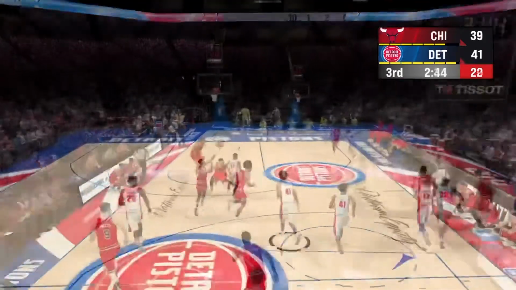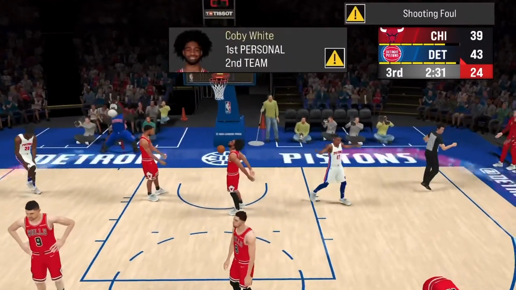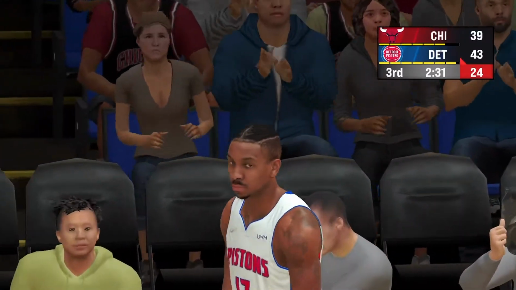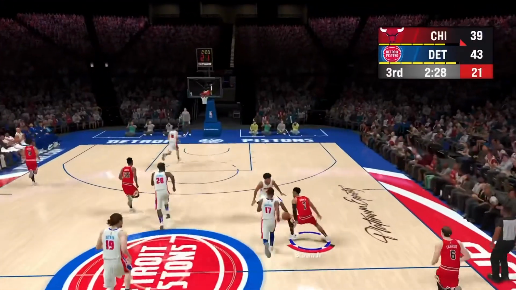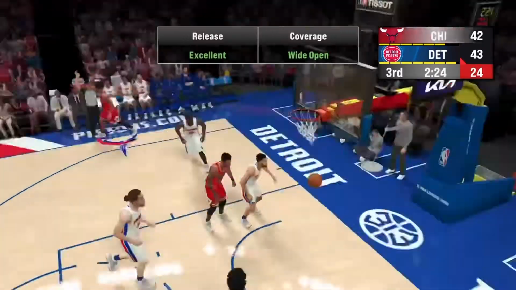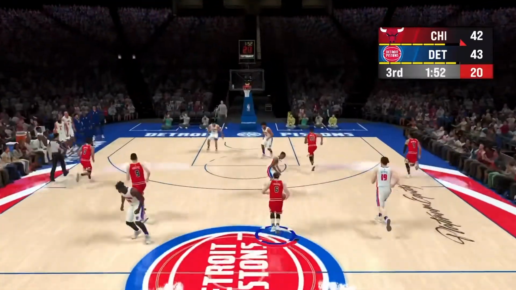DeRozan gets a block. We need to get a few stops here to get the lead back, and you'll give up a lot of those and-ones where you have no chance of blocking it, and they're gonna make the shot anyway. But he misses the free throw. Vucevic gets it to Cade White with the wide open three. Knocks that down to a 1-point game with less than 2 minutes left in the third.